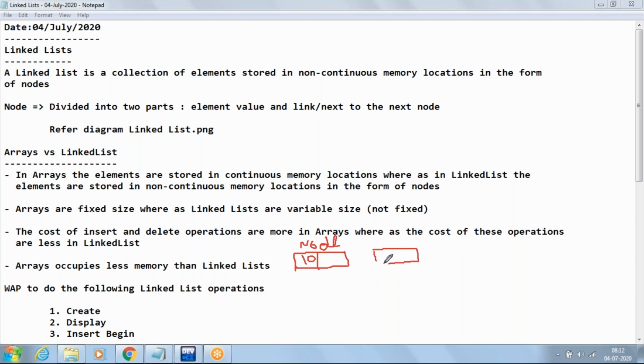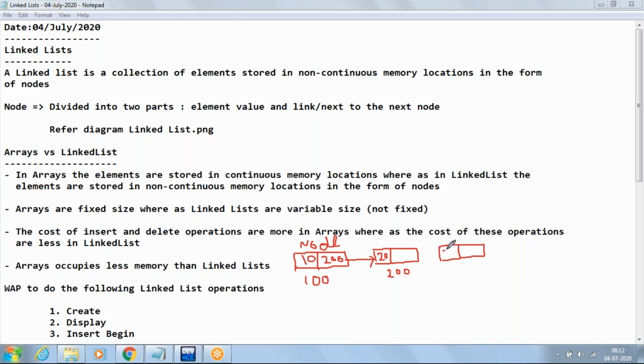Whenever you go for linked list, the elements are stored in non-continuous memory locations. Let me suppose this address is 100, the element is 10, and the next address I'm assuming is 200. Then the link contains the address of the next element. If the element here is 20, and I want to connect one more node, again we have to create a new node.